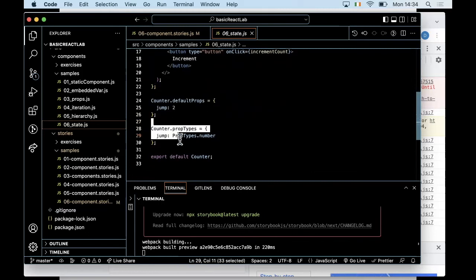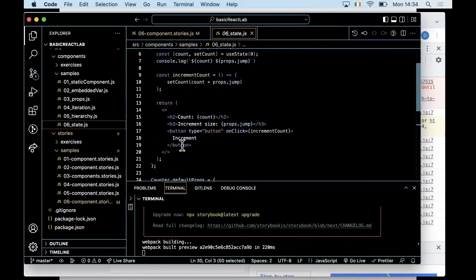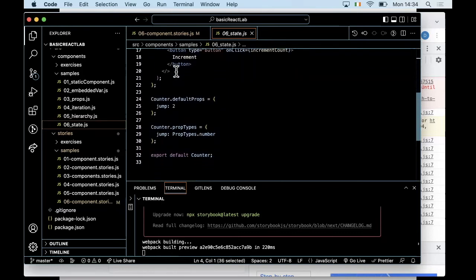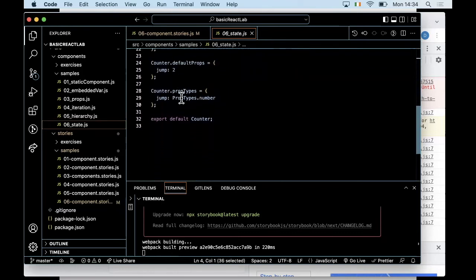This coding here is expressing what type the prop should be. What we're using is a third-party library. It's quite an expressive library when you get into it. We won't be using it, to be quite honest, but you could work out what is being expressed here, in that we're saying that the jump prop should be a number, a primitive number. Now, going back to my stories.